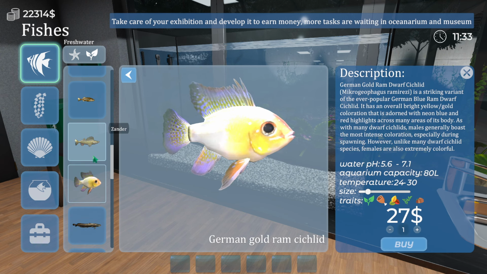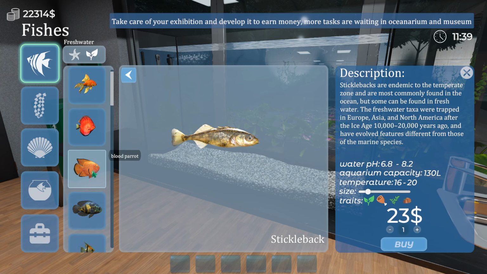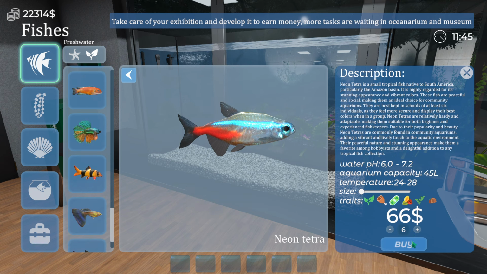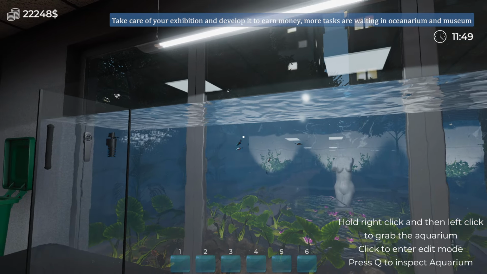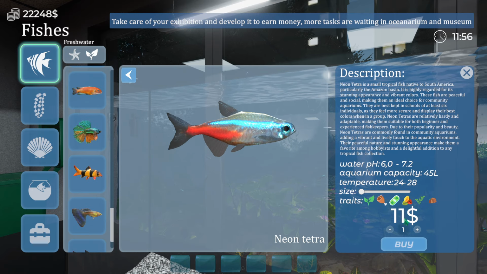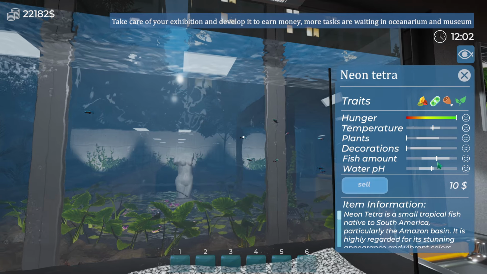Really surprised, isn't it? Oh, and I've got to worry about pH levels as well. Okay, let's just get a fish tank with loads of fish in. Starting from the bottom up. Okay, so we'll get six of them in there. I think these want lots of friends. Yeah, they do. So let's get another six of them. Okay, and right, so pH is alright, so fish amount's alright.